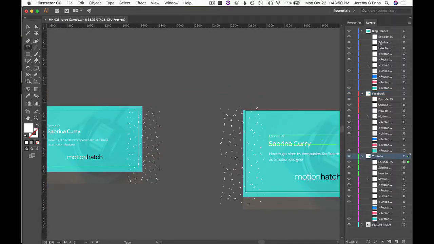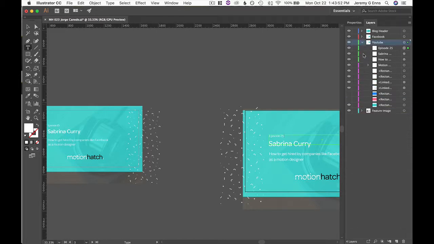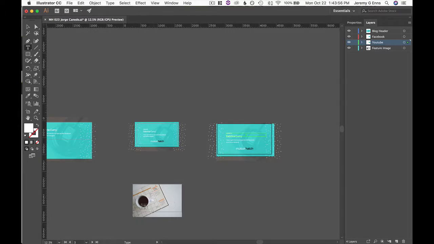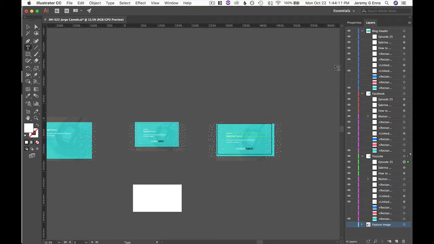And so you can see over here, everything's laid out in folders for the different image sizes. You don't really need to worry about this feature image one at the bottom. Very often it's just for resizing, if there's a graphic that we're posting as the feature image that needs to be resized. I've used it occasionally, but almost never. But these will be the main ones you're going to use.